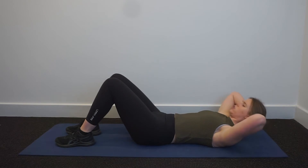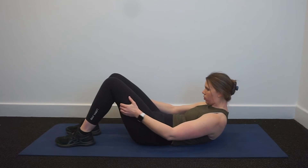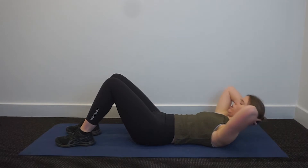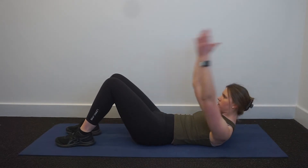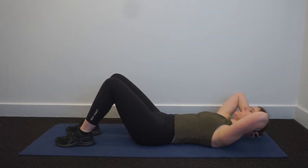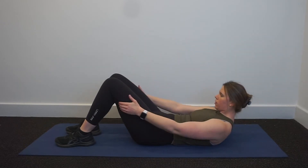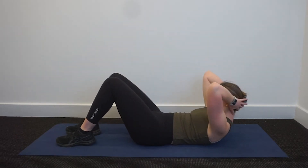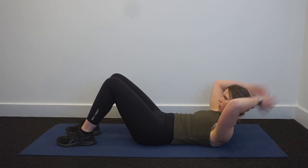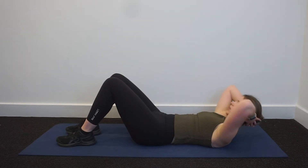In to prepare, out as you curl. Reach the arms long as you breathe in. Breathe out, curl yourself up a bit more. In as you reach the arms back. Lower back down — your tummy should be nice and warm now. Three more to go. Pull yourself up that little bit more. Hold there, this is the time — work through that burn. Two to go. Back down. Last one: breathe in to prepare, breathe out, curl up, breathing in reach the arms long, breathe out as you peel up, breathing in bring your hands back, breathe out, coming back down.